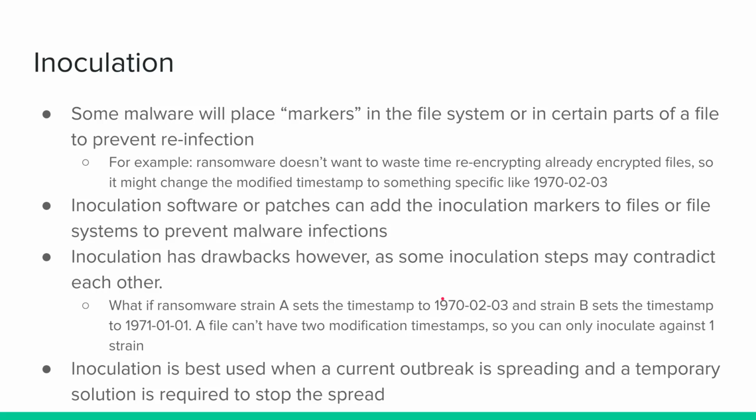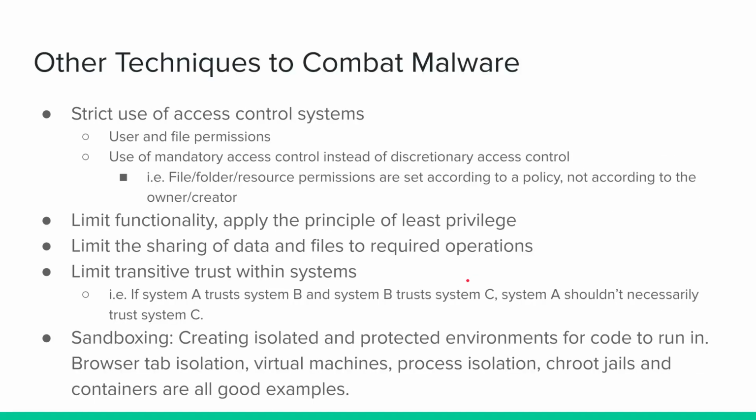So we don't tend to use inoculation very much, but where you might want to look at it as a technique is a situation where maybe there's a worm that's spreading really quickly and there's no patch right now, but you did hear that there's a particular flag or inoculation value that you can set. So you might do that really temporarily just to stop the spread, if you're aware that's something that's out there until a patch or a proper malware signature can be identified. So that's where you might consider something like that.